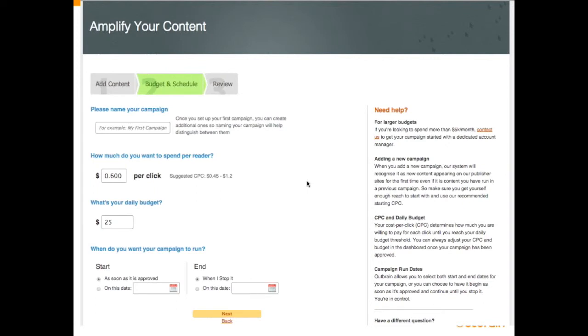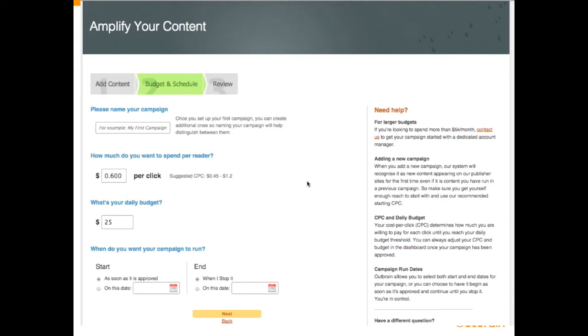And I think in this case, the question we often get is people ask us, well, I've only got a certain amount of budget. Should I just put it all into my campaign and let it run as fast as it can and do a quick burst, or should I pace out that budget and let it run for longer? And we'll always say pace it out and let your campaign run for longer and spread it out over time, because you're giving the system the chance to learn where your audience is.